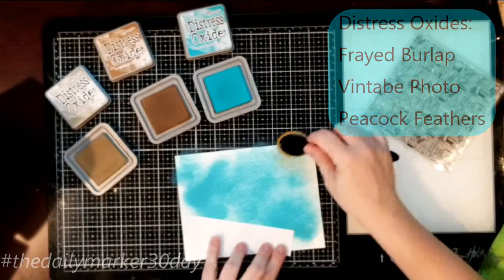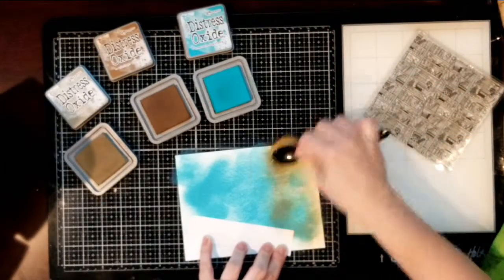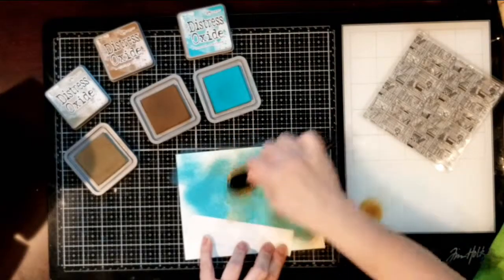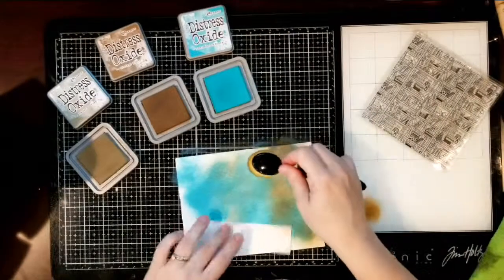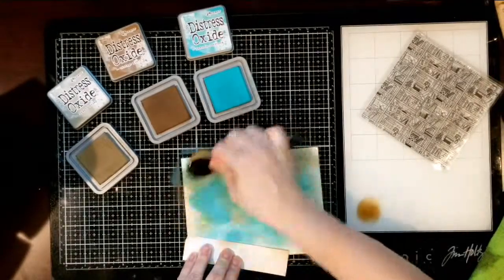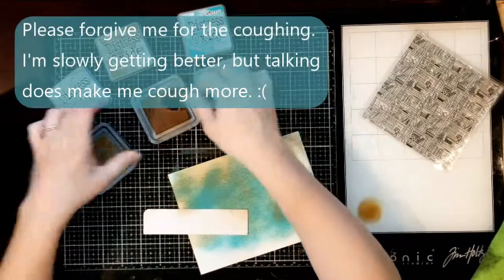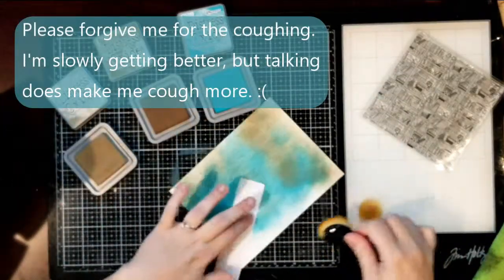So I first started off with just putting down some of that blue color, no real rhyme or reason, and didn't really try to blend it all that well. And then I'm going back in with the darkest of the two browns that I chose out of the Distress Oxides. Again, I'm not really trying to blend it out or anything. I'm just working on getting some of that color in.